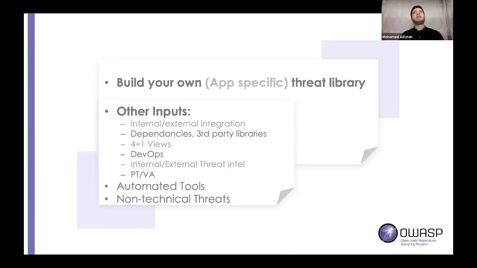Let's assume you have an application that utilizes GPS location for authentication. For example, some HR applications are doing that now. So you just go to a specific place to authenticate with the application. In this case, some sort of GPS spoofing threat could be one of the threats against your application.